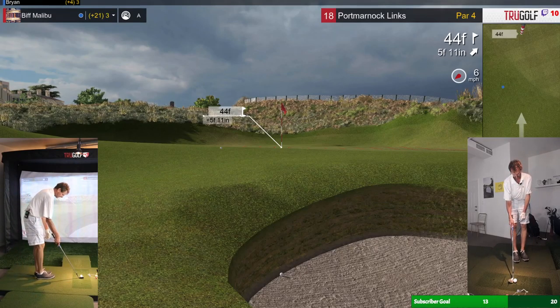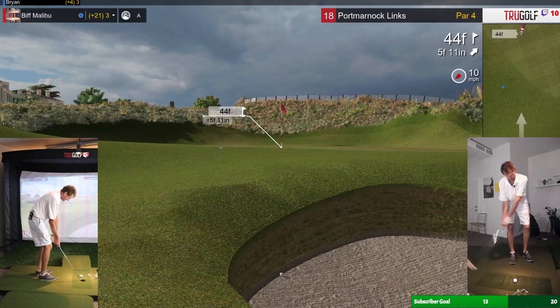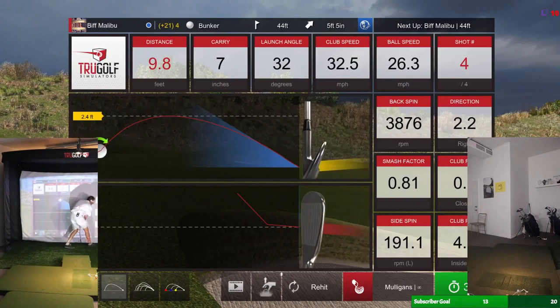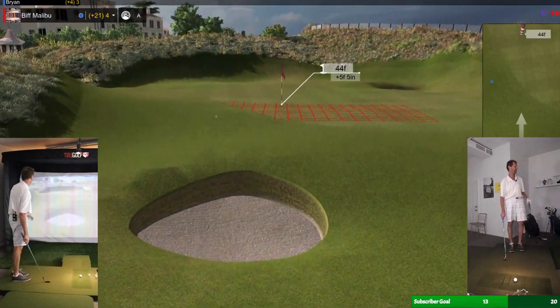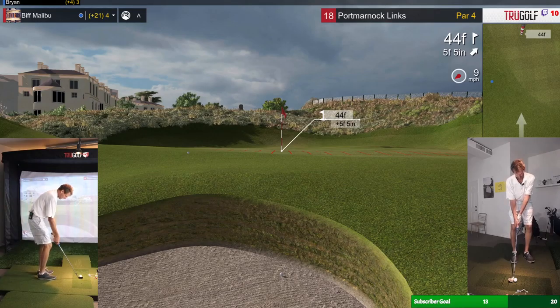All right, so you can try to pop this up over the lip here, or do you want to? Yep, I'm going to try to get it out. All right, this is the incredibly difficult shot. Hey, can't get it up quick enough. But now I have a little room, right? Yeah, a little more room here. You still got to open that face up, get the ball on the front foot, weight forward.